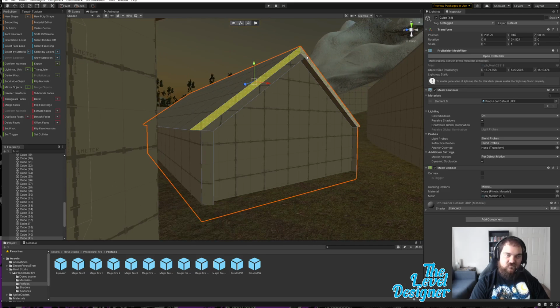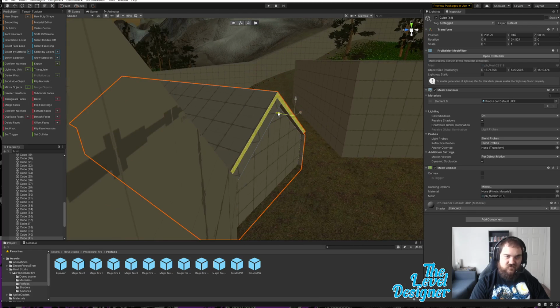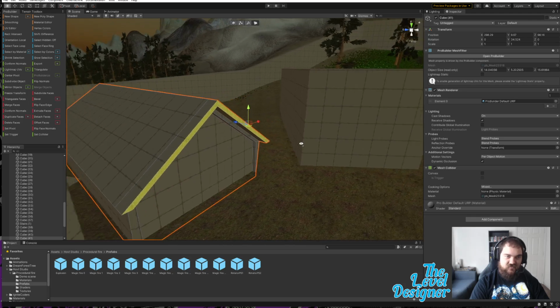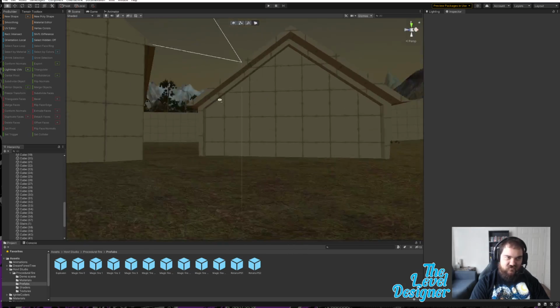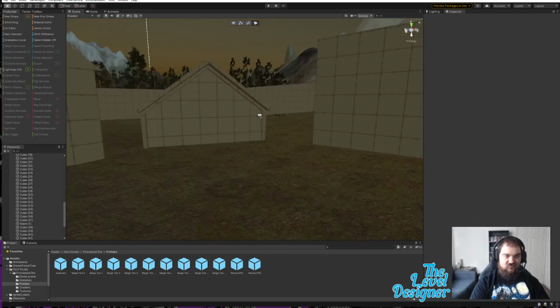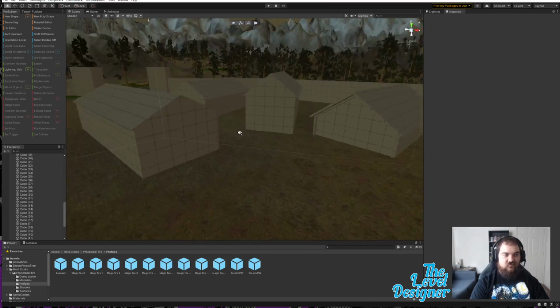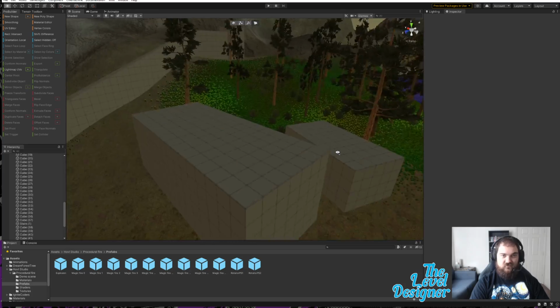And then I'm also, whoa, what is going on here? This is kind of weird. It's just doing its thing, I guess. But we're going to go out here, and then we're going to extrude, and then we're going to make that more defined. Again, the size of the buildings might look weird, I guess, but that's fine. Again, you'll have someone going through and making sure everything looks coherent.